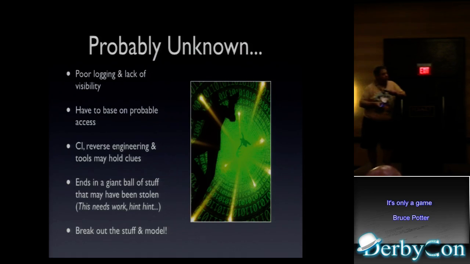So what happens here is you end up basing this on probable access. You say, okay, here's what's on the server, you dig in, you do a little data mining, you look at the workstations that were compromised, and you say, okay, we think this might be what it is. And so you end up with a giant ball of stuff that may or may not have been stolen.